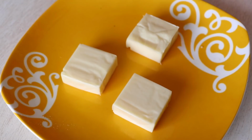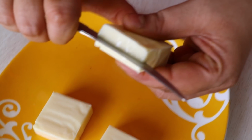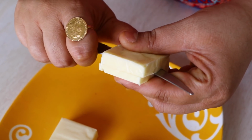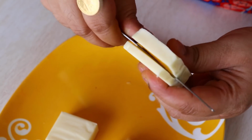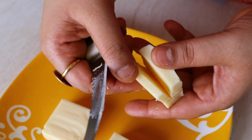Now we take our cheese cubes and we slit it in between, but make sure that you don't go all the way through, so that your cheese cube still remains intact and you still have a pocket. Do the same for the rest of the cheese cubes.